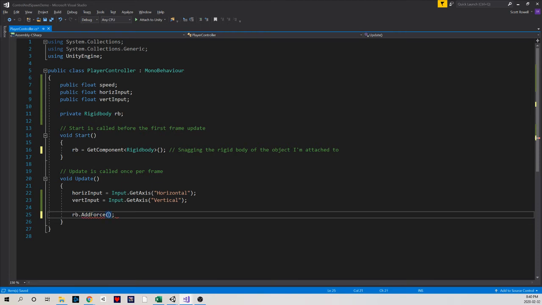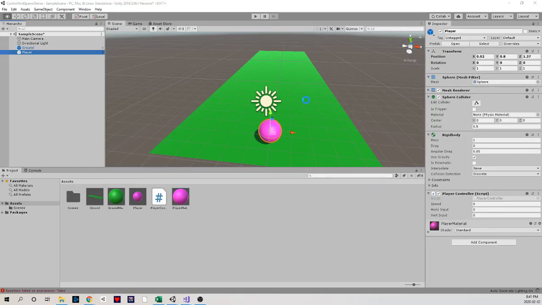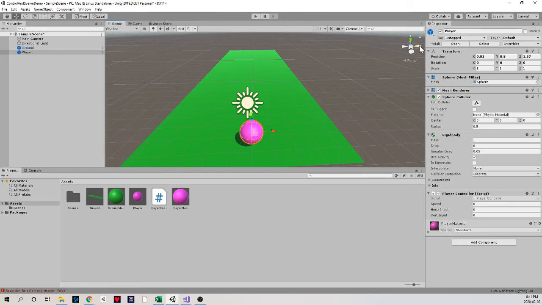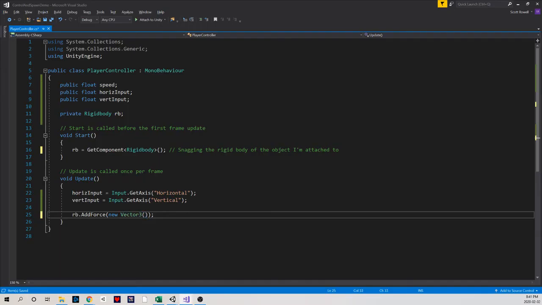So what am I going to add for force? Well, I need to add a vector 3 because I need to give the force some vector information or directionality. And in this case, I want for my vertical input to input, well, let's take a look at our scene here. So why don't we do horizontal first? So horizontal, we're actually going to be going in our scene here on the x-axis. So that would mean that I need to actually apply a force on the x-axis. And if my experience serves me right, we should need a -1 here. And I'm also going to times this by the speed and the horizontal input, just like we did previously.